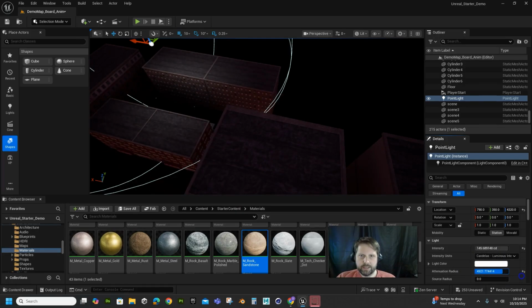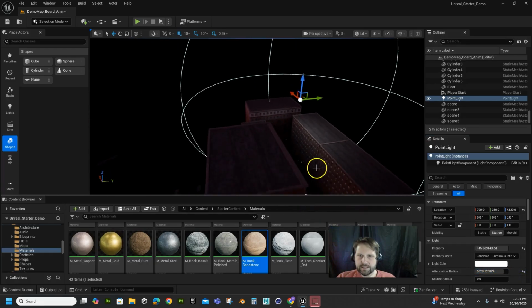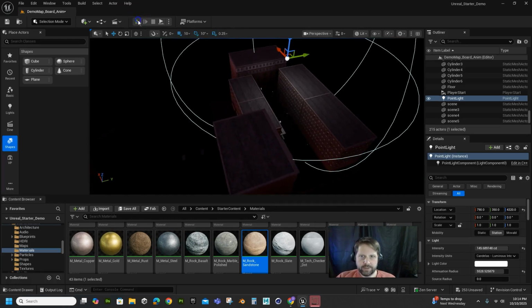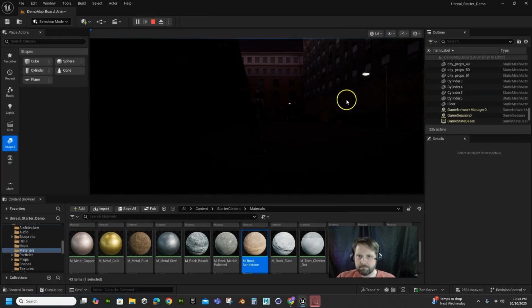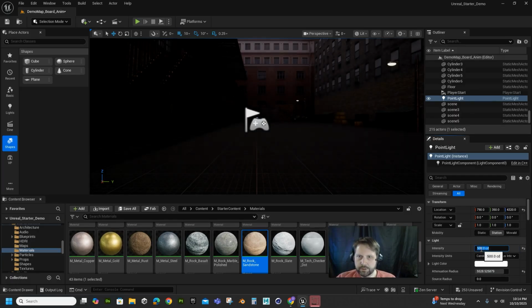It starts to pull that in, and anywhere that attenuation radius is casting is going to give me that light being cast. So now if I hit play, you'll see that's looking pretty good. It's kind of giving me a sense of what that's going to look like. Maybe I kick up that intensity a little bit higher. Let's make it 500. And that's looking pretty good.